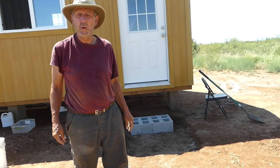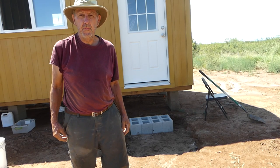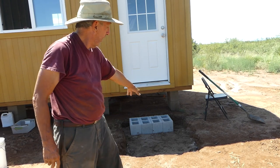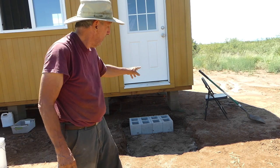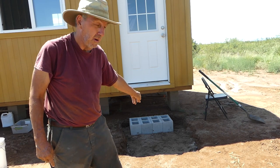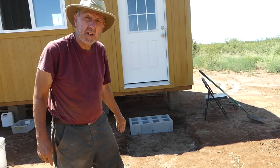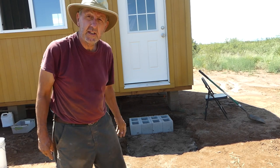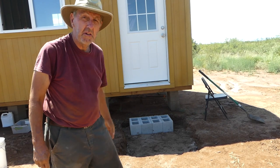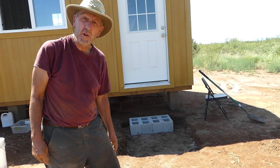Of course, what I don't want to do is overthink this, which I can do, but I'm not sure if I should take the next four and put those in front, and then the next four and put those in front of those, or stack the back row first, three high, because that's how high it's going to go, or build everything together. So I'm going to go with build everything together, and hopefully that'll work okay.